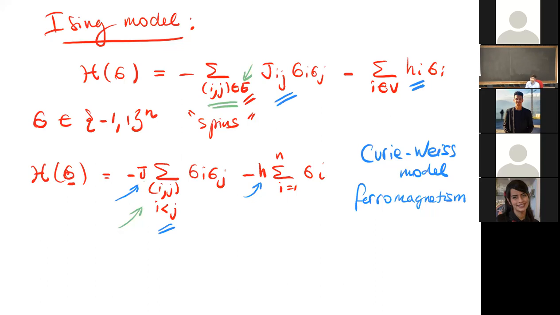So the external field, the H, is a term that wants the spins to align with it. If this external field is positive, the configurations where the spins tend to be in the upward direction will be favored, while if H is negative, it's the opposite. And the higher the magnitude of this external field, the stronger its effect. Okay, so you can see this H is a control parameter. It means that you as a physicist in a lab experimenting on these spin systems described by this Hamiltonian, you can change the value of this external magnetic field, and you can see what happens. You can act on the model, on the spins, by changing this value.